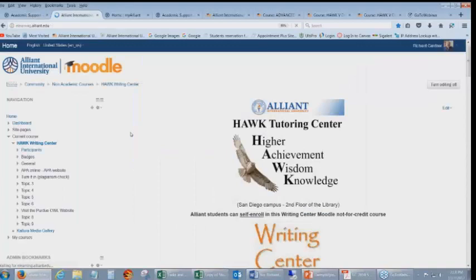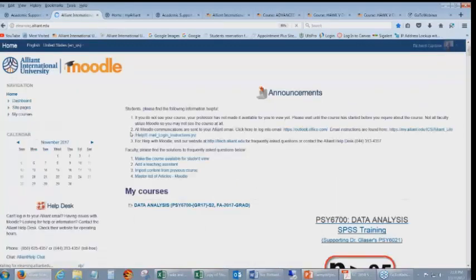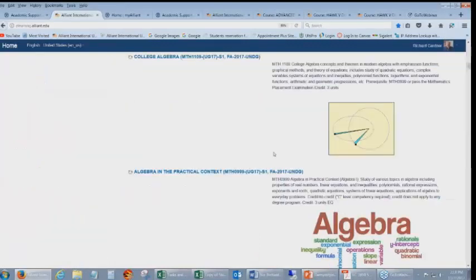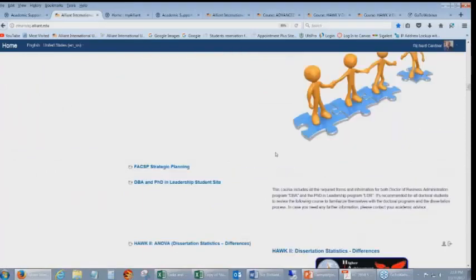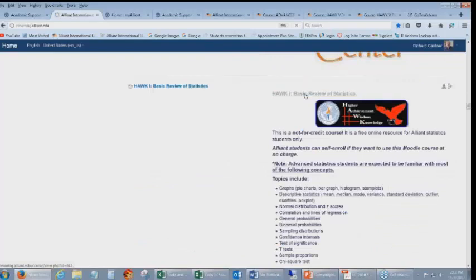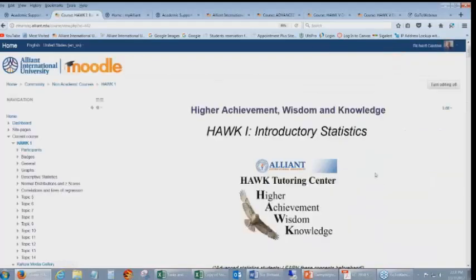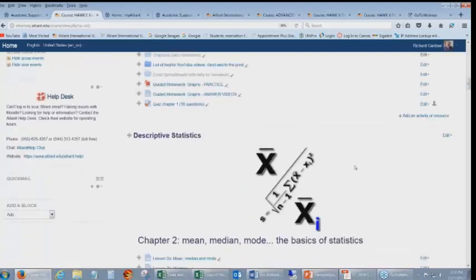And in these hawks, there are hundreds of videos on how to do all of them, okay? Hundreds of videos. So here's hawk one. I encourage every incoming student to review the basics of statistics, because that's usually the problem of why they're struggling in advanced statistics, is because they have forgotten the foundation of statistics. Okay, so it starts with graphs, goes into measures of central tendency. And yes, this is way back when I used to make goofy stuff. I fell in love with rollovers and weird stuff.